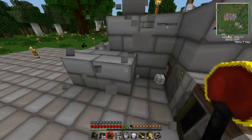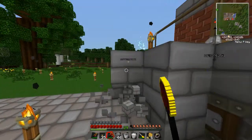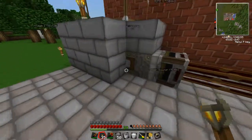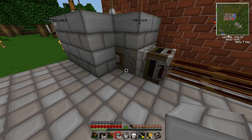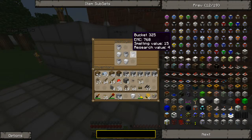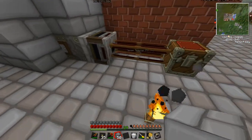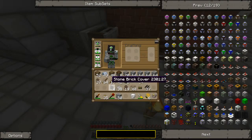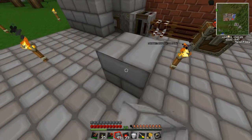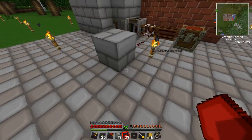And I think I can actually get rid of some of this around here to make it a bit more efficient. But yeah, that's the basis of my automatic milker machine. So empty buckets have to go back in here, actually, when they're done, with a different tube. And the reason I'm using redstone tube is that I can actually hook this stuff up with my real circuitry.